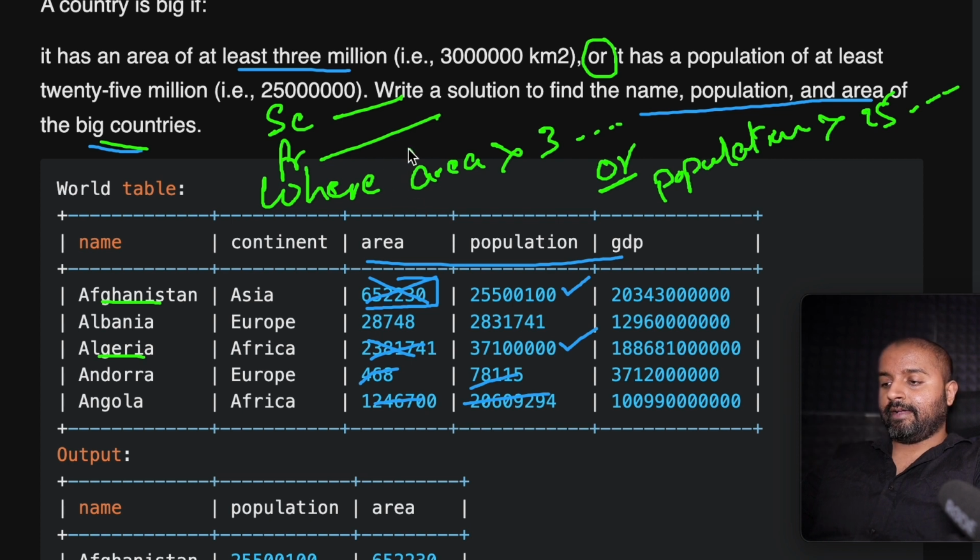So we can have this as our condition. Whichever countries meet these conditions, then we have our final list from here. So this would be a simple query. So let's run this in SQL in BigQuery and see what result we get.